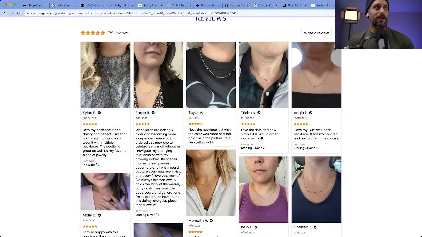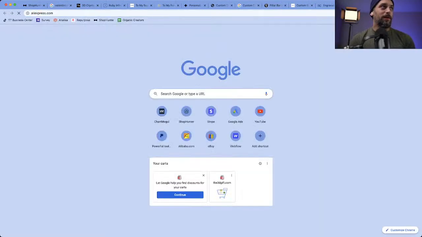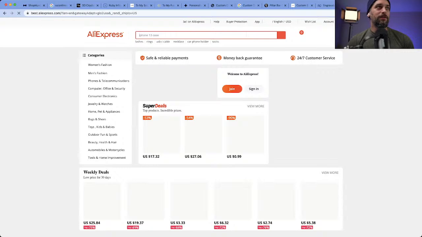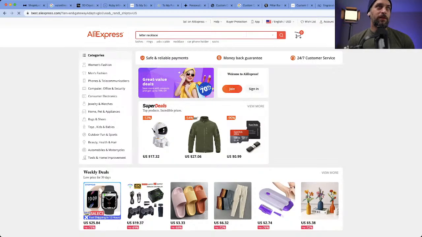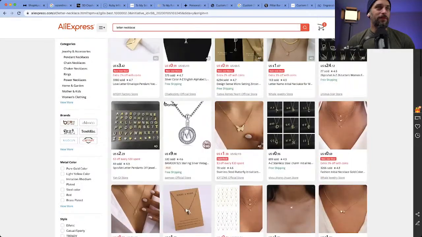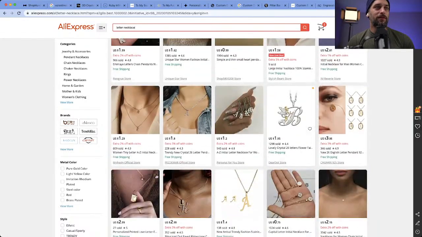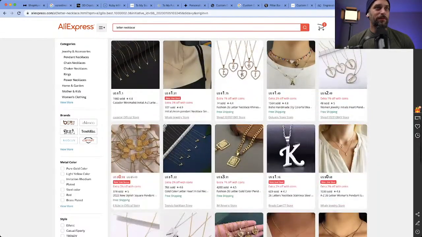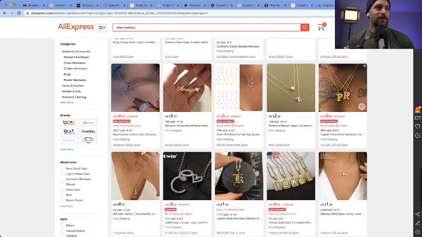You look at how many reviews they have. This is something that I would definitely test. And if you go to AliExpress, I'll show you, these are really cheap necklaces. Letter necklace. So what you're going to do is find a link, send it to your supplier, and you could also test variations. If you know that this style is working well, you can see what else there is, but you're going to want to find this specific one, which is similar to that, but looks like this right here. But as you can see, you can get these for under $5, which is pretty insane, guys.